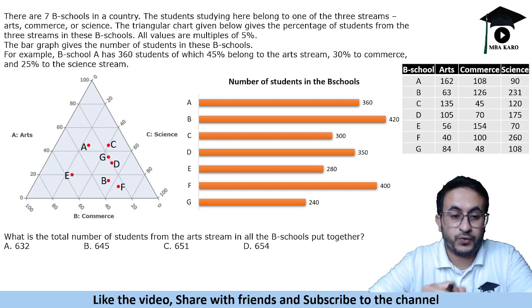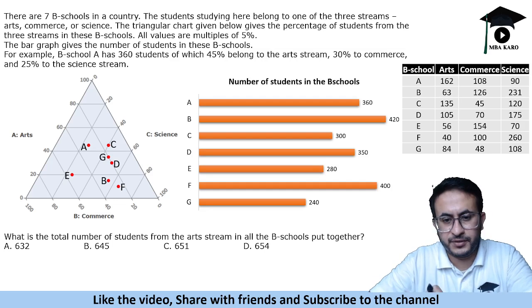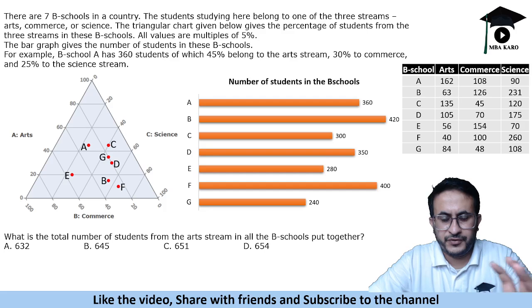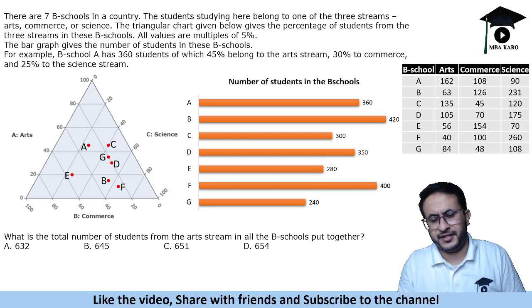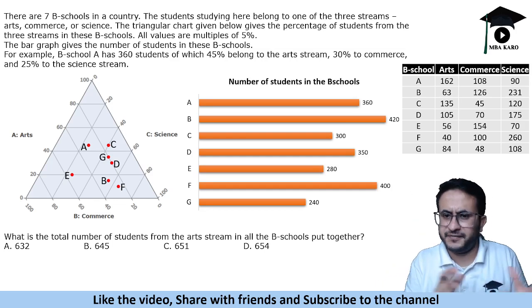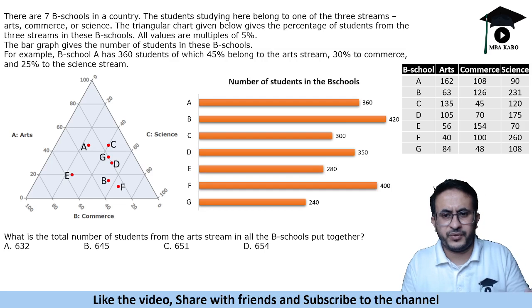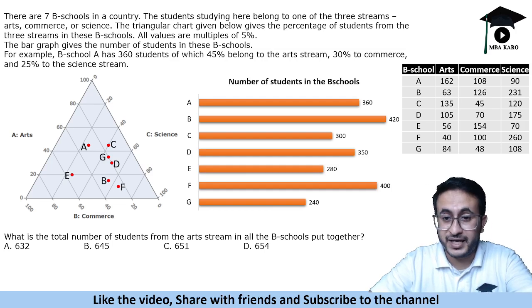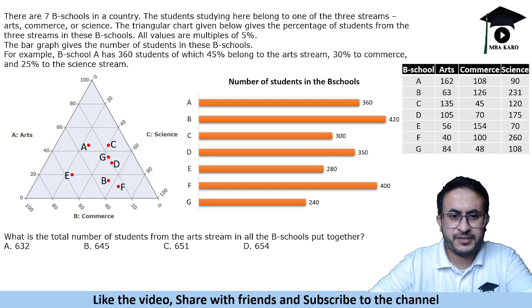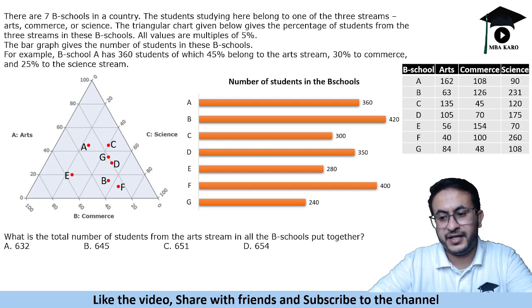Next question says, what is the total number of students from the art stream in all the B schools put together? Now we know that in this question you will have to calculate the numbers and add them, right? So it is advisable to avoid such a question or attempt it in the end, because we saw previous questions could have been done without calculating all the values, right? Most of the questions like finding the ratios, finding the percentage, like counting, were also doable in lesser time, because here you have to calculate the values and add also. So it is advisable to attempt such a question in the end or skip this question.